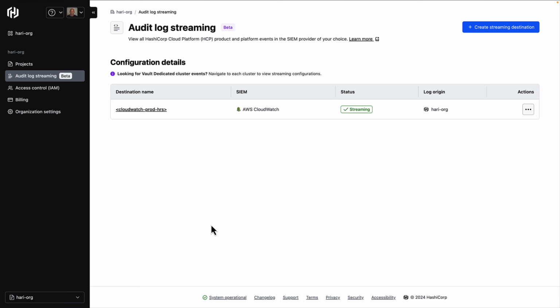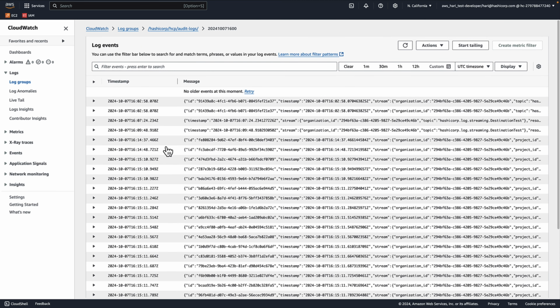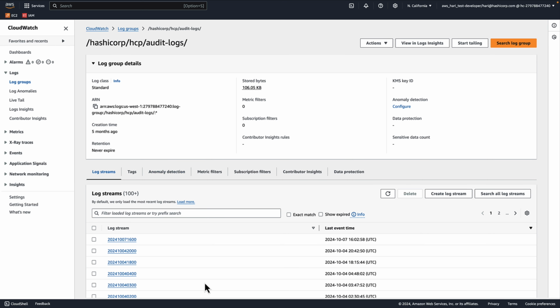And here you can see I've already set up my audit log streaming functionalities. Specifically, why this is important to our customers is any serious enterprise that has a technology stack and platform really wants to know what's going on in that stack and who's doing what, etc. So they want a centralized place like CloudWatch, Splunk, or any other SIEM provider where they want to send all the activities that are happening in that stack, and they want to be able to go in and take a look to see what's happening and then analyze all of this and do things like anomaly detection and basically protect their entire surface area for their technology stack, right? So that's very important.